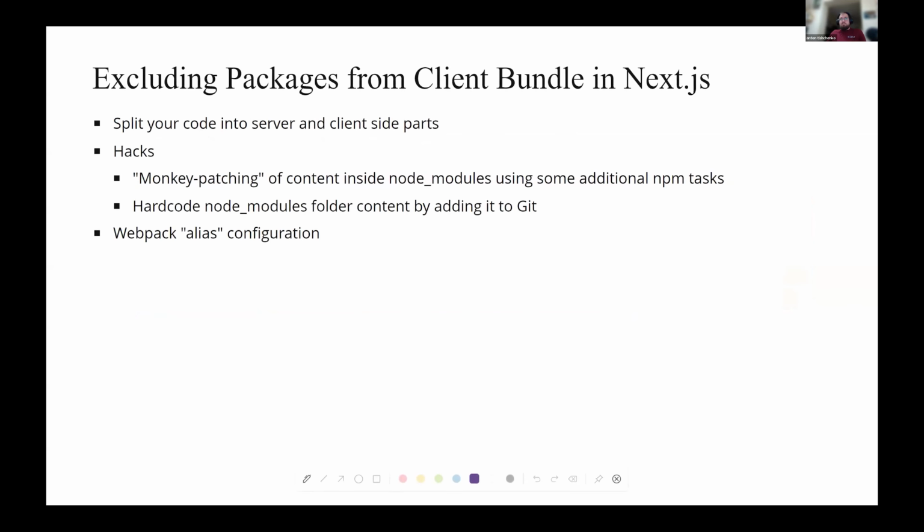The first idea is to split the sitecore-jss package code into two parts: a server part and a client-side part. It will allow us to import the server-side part where server code is executed, and the client-side part in components where we need it.